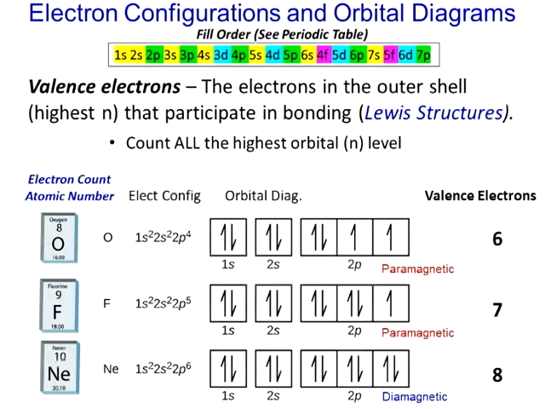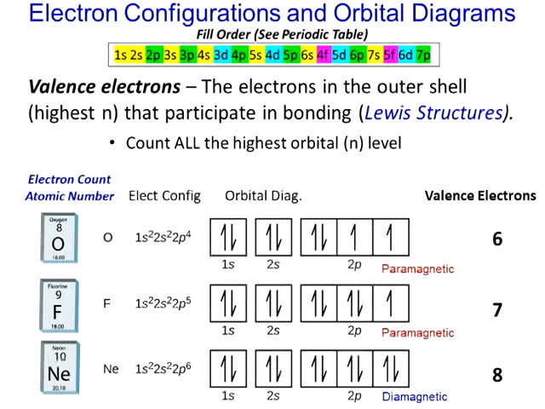So let's use some examples to introduce the concept of valence electrons. Start with oxygen. And we're going to talk about oxygen in its atomic state just to illustrate our principle. But I need you to keep in mind that oxygen and fluorine, both shown here, are actually diatomic. They will not stay in this state in their elemental form. But to illustrate the principles, I want to use them. So, oxygen. The electron count on oxygen is 8 because its atomic number is 8.